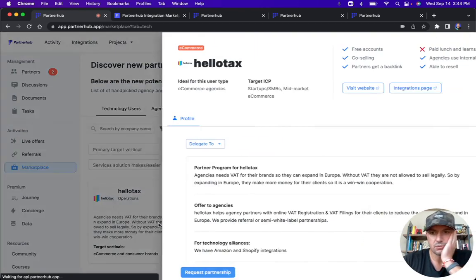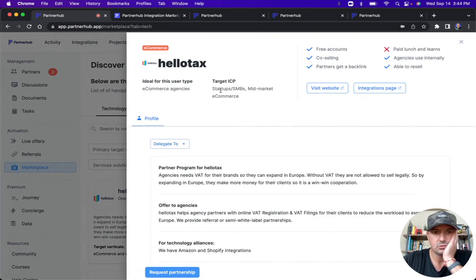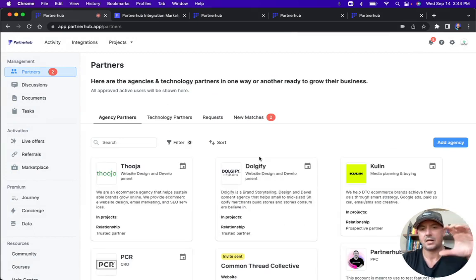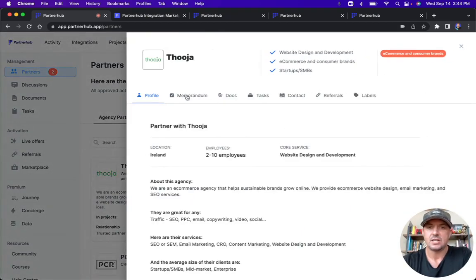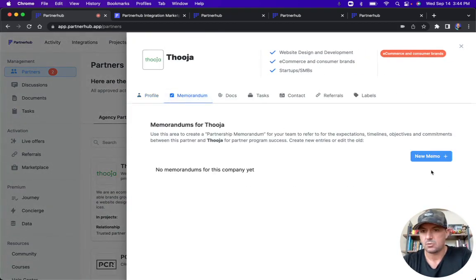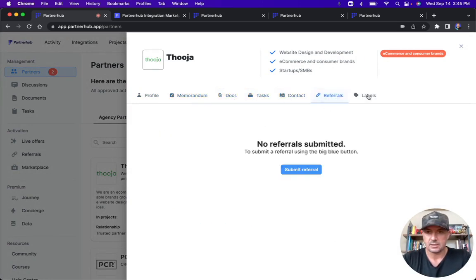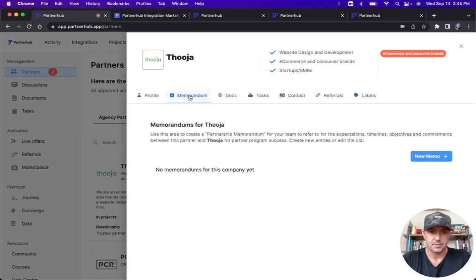First and foremost, this is the new profile. It slides out as a drawer. The reason for that is the old profile didn't take up the full screen, which means some of the pages and some of the features that you could use, like memorandums, were a little bit hard to do on small screens. I'm on a 13-inch MacBook Pro right now, and everything is very user-friendly and easy to toggle through.